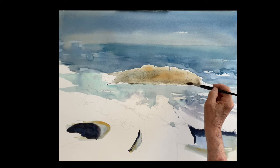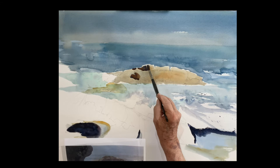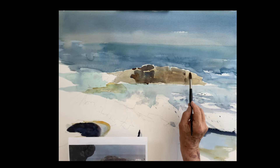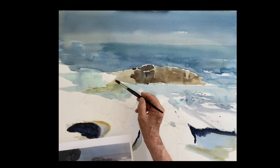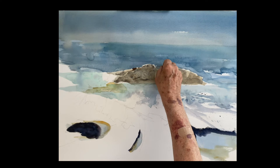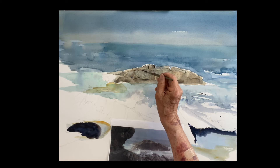That's cobalt blue — it doesn't look it, but it's mixed with the raw sienna. I'm trying to keep a nice look. Going a little darker on the top, painting around the big shapes of the rocks to give it a look. We're right on top of this rock so you do see some detail. You want to try to keep this rock cool and light. I'm actually a little darker than I want to be, but I'm going to use my credit card and scrape down to get some texture on the rock. Study the photo and look at the shapes of those big rocks. Try to keep a little bit of light on it here and there.